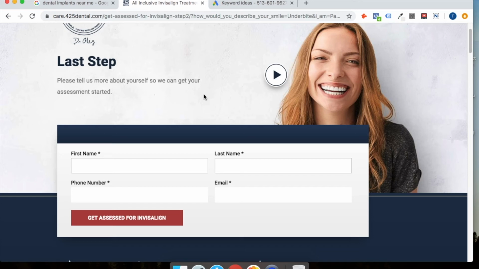And the second mistake you're making is not using landing pages. Not sending people to a very specific landing page for the search term that they searched for. Okay, somebody searches for dental implants, they need to land on a dental implant specific page. Okay, that's going to increase your conversions and really make a huge difference in your campaign.